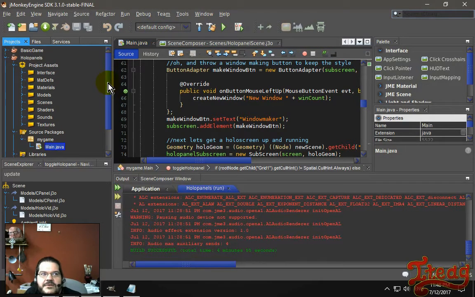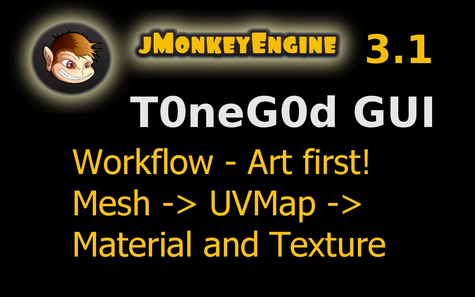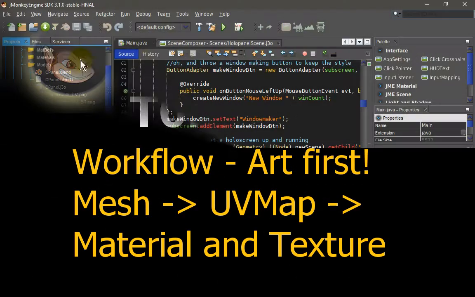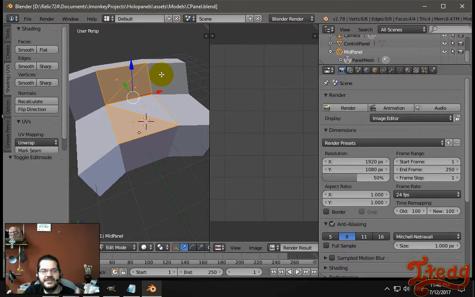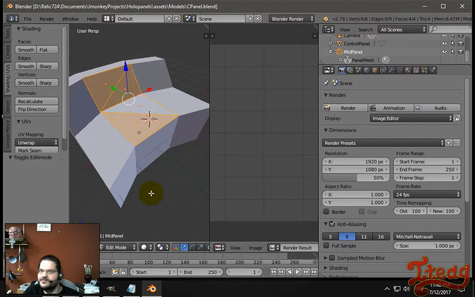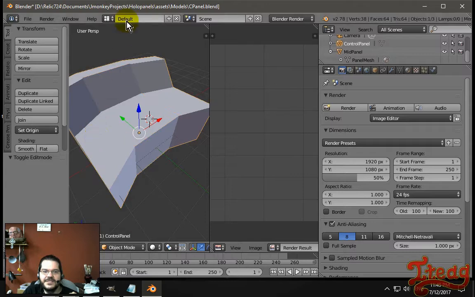So let's go through the workflow. Obviously, if I'm going to project into 3D, I'm going to need some 3D stuff to work with. So I'm going to start off with Blender, why not? It's good stuff. This is my project, everything's all made. I'm just going to go through some rough highlights. This isn't editing or anything, because there are plenty of Blender tutorials on that, but I will hit the cliff notes, the stuff that is important.